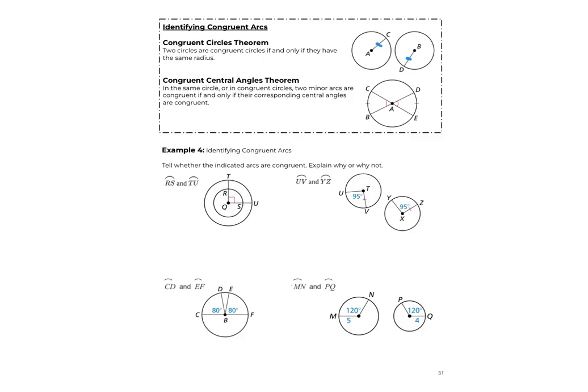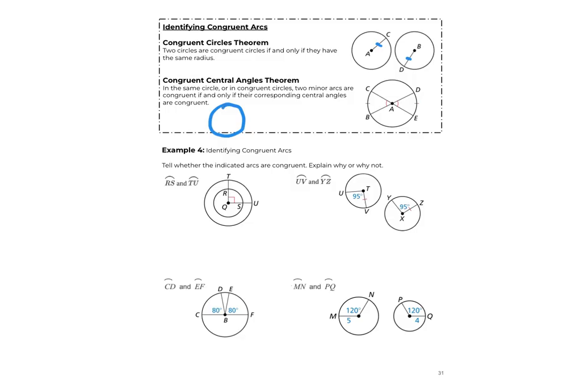so in this case, if two arcs are congruent, and we know these two arcs are congruent, we know CB and DE have the same measure because they are both marked with the same marking. Then the central angle on the inside of them is also the same. So if I tell you that these are both 40 degrees, then the central angles are also both 40 degrees. I could also do that with two separate figures as well.